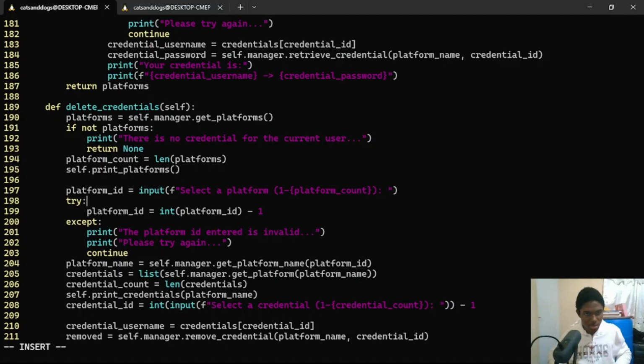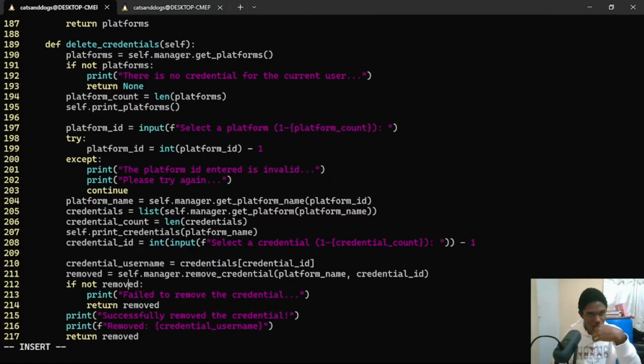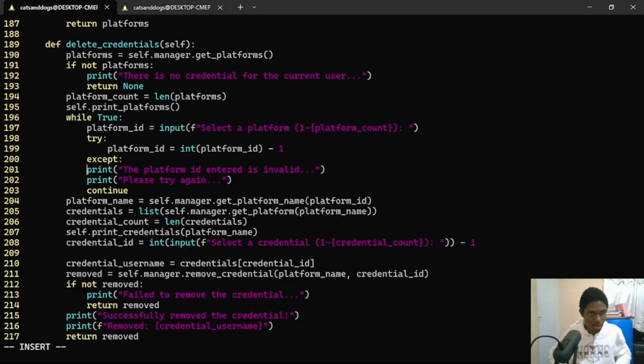So then this means that we will need to put this into an infinite loop also, right? So we could say while True, and then we could do something like that. So we could indent all of this right here.